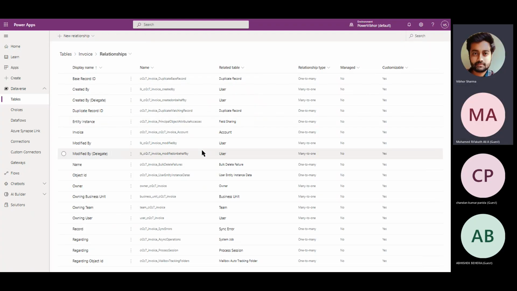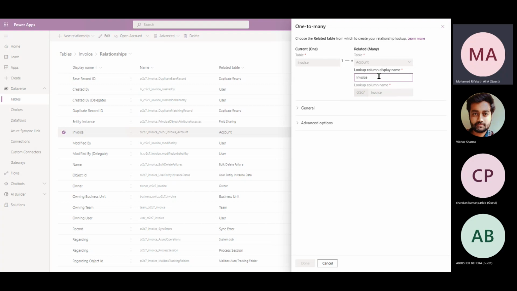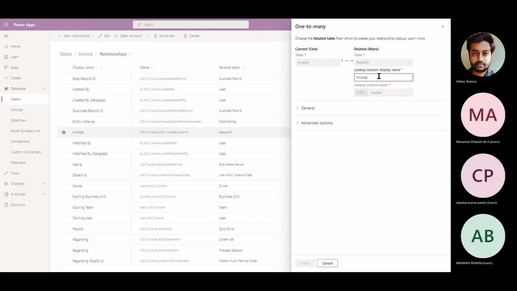In a similar way, SQL Server creates a relationship between unique IDs. Invoices is also a sort of column which is being created. This is the lookup column display name, which is an invoice column. I hope you are able to understand it. Still confusion? Yes, sir.